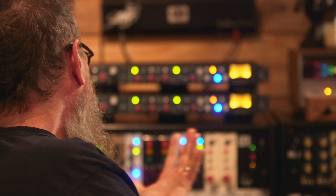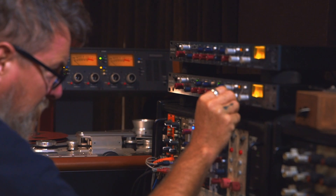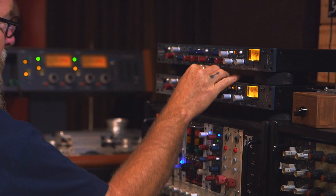Naturally, when I heard about the new Shelford piece, I was incredibly intrigued. I'm not sure if anyone really knows what a 1073 sounds like new, because all that we have is 40 years old. It's full of that grit and grime and hash, which makes it cool — but one thing about the Shelford is I believe it's like a time machine that we can look back and see what the 1073 actually sounded like brand new. And that's exciting for me, after working on this for a decade, to hear it and be like, oh, that's what it's supposed to sound like — without all the baggage. It's really great.